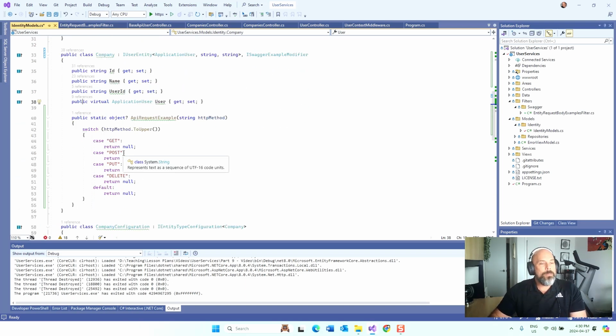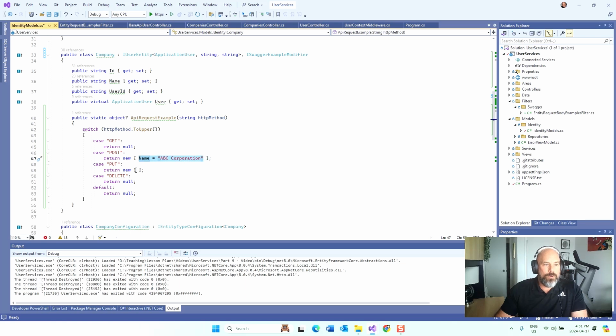But now, in an example for our API request, what we need to do here is actually tell it what a post request looks like. And in this case, it's very straightforward. I can say it's providing the name. Okay.